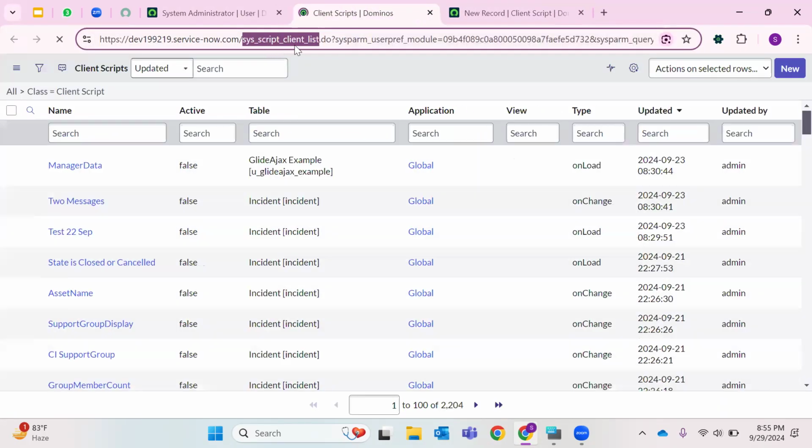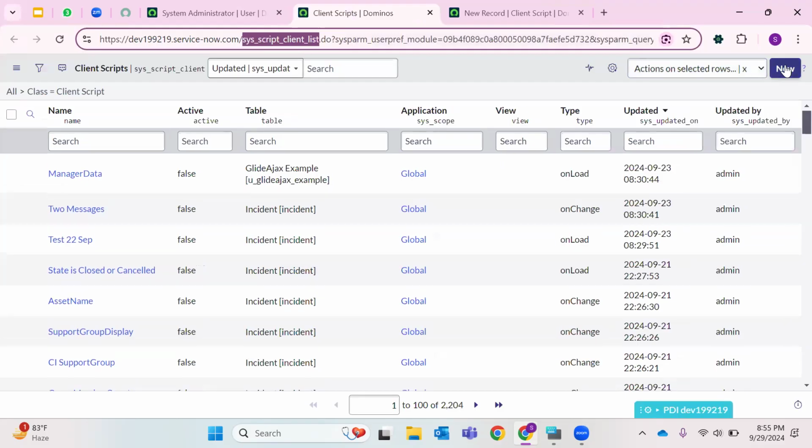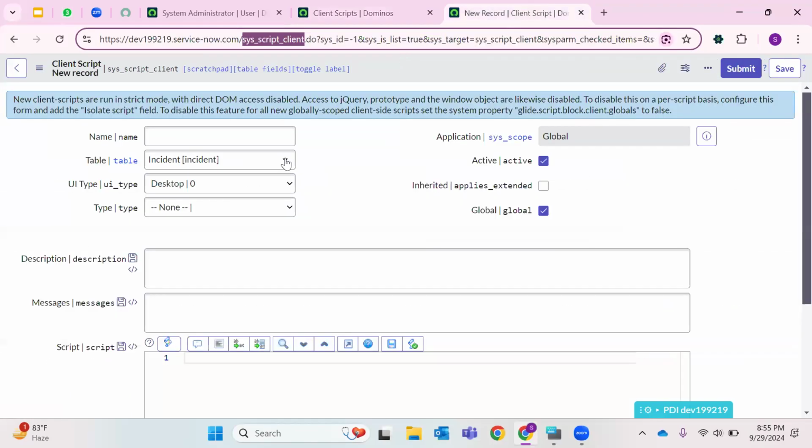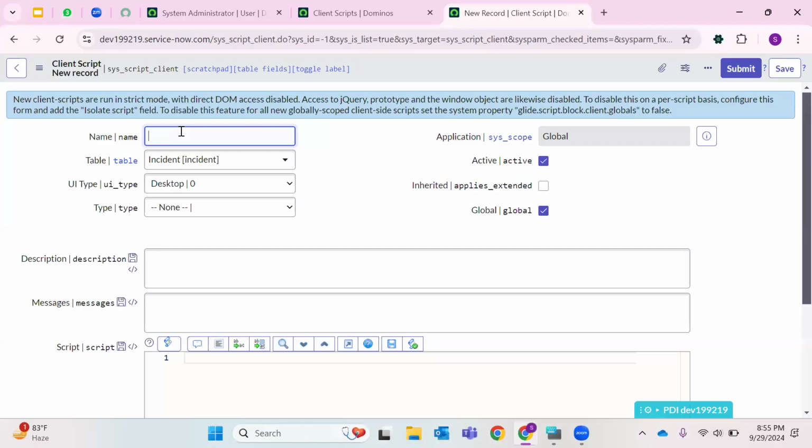See, sys_script_client. From here, when I click on new, this is called a breadcrumb condition. How we can add our own conditions we'll also talk about. Here I have to give a name. I'll just give Apple. And we are doing it on the incident table, so you have to select the table name. You'll have a list of tables.